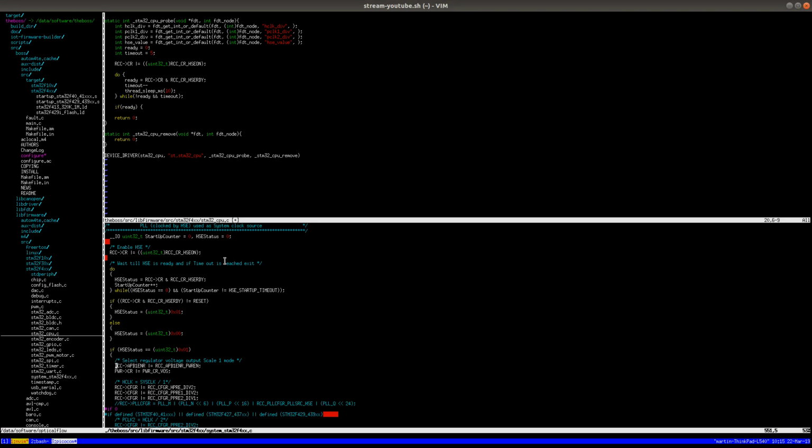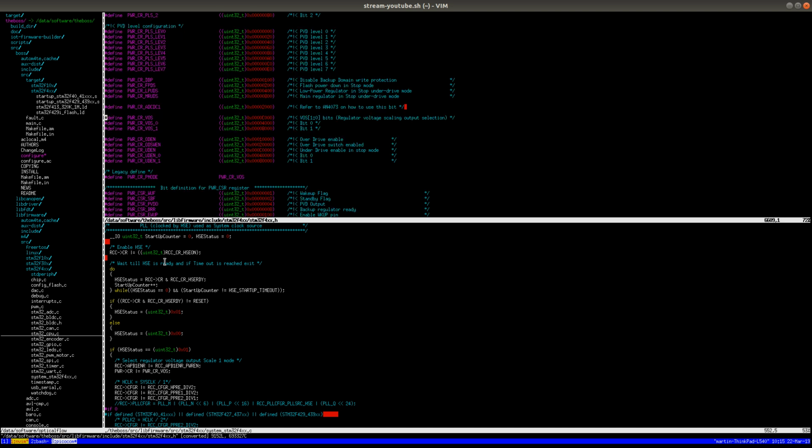And I think that when you set VOS to just this value, so when you have, let's see, let's just copy this code, and then this, and the VOS value is actually both bits set. Yeah. So this sets both bits in the control register, which means it's going to be running at 3.3 volts.